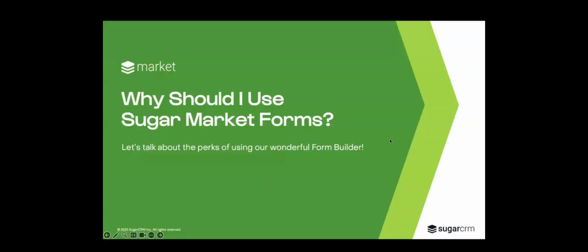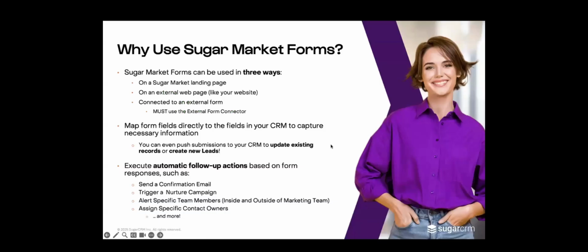Alrighty, so let's dive in. Why should you use Sugar Market forms as opposed to the web forms you already have access to, or not using forms at all? Sugar Market forms can really be used in three ways. One, you can create your Sugar Market form, publish it, and then put it directly on a Sugar Market landing page. No mess, no fuss. It's drag and drop. You just drop it directly on there.